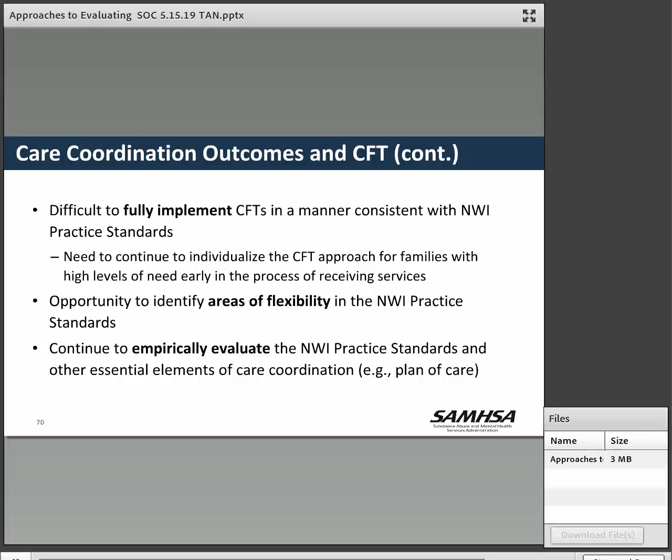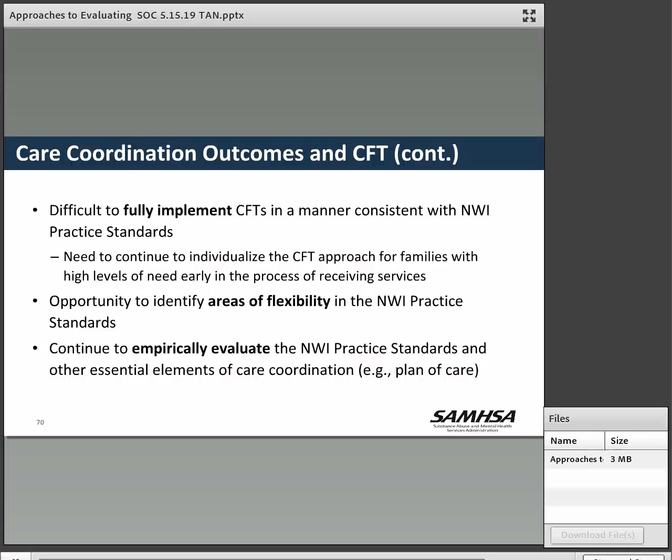For example, we found that it was 51 days before families had their first meeting, while the standard is 30 days. Again, this may reflect difficulty in engaging family and system of care services and suggest that systems of care may not be effectively meeting their needs. It also means that providers may need to identify families undergoing transition or crisis to provide additional support so the family can actively engage. The findings also suggest there may be opportunities to identify areas of flexibility with regard to the fidelity to the practice standards.